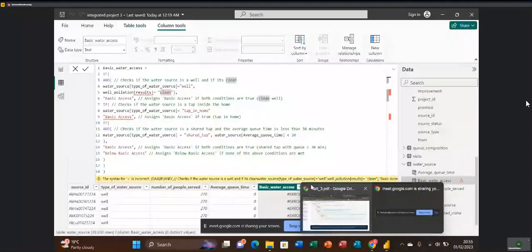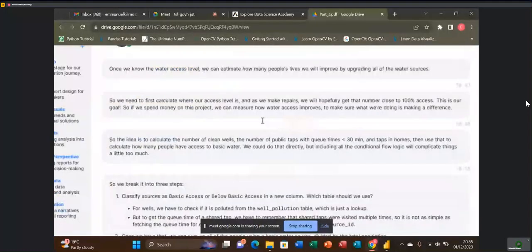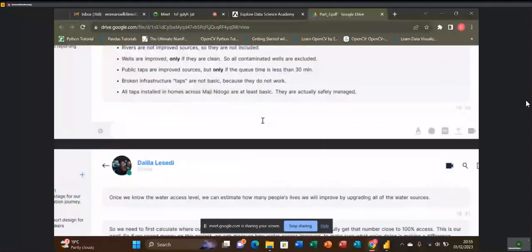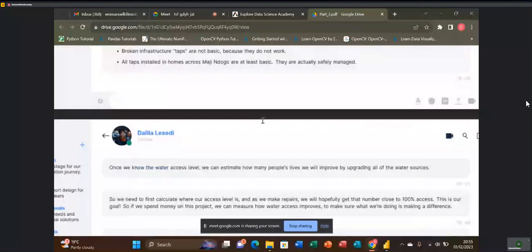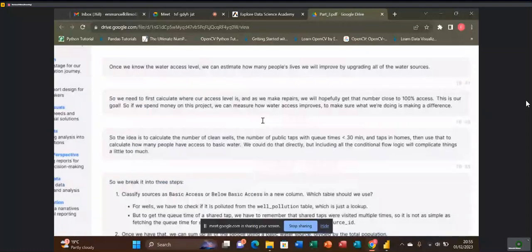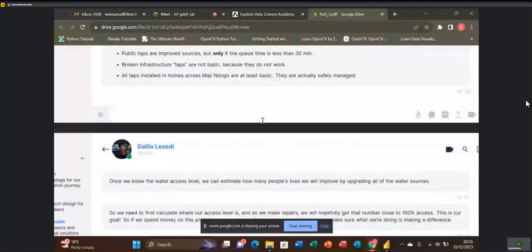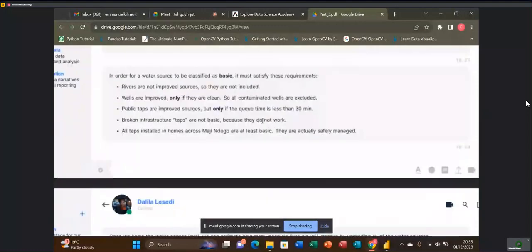Maybe if I can go back to the slides. Yeah, I think I've understood. So in order for a water source to be classified as basic, it must satisfy these requirements.